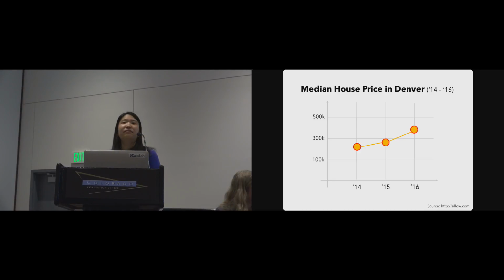Great, so even if we didn't have any specific knowledge on median house price in Denver in 2014 through 16, we have some relevant prior knowledge that we can leverage to make a prediction, such as house prices tend to go up, or Denver has many quality jobs. So then, when you notice the gap between your prediction and the actual data, self-explanation can make you fill the gap between your prior knowledge and the reality.